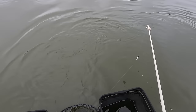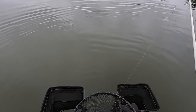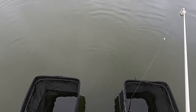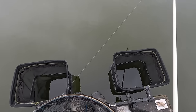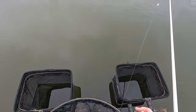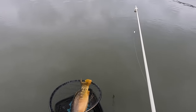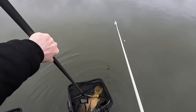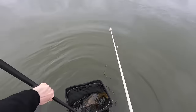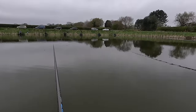It's a banger. Gotta be up near a 10, that. Hey, come on. Oh, come on, pal. So that is definitely what I'm looking for in the margin, and it was in the mouth. It's that big, I'm struggling to get it out of the landing net.